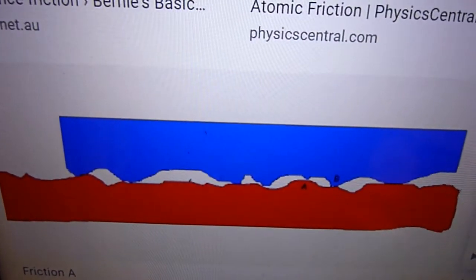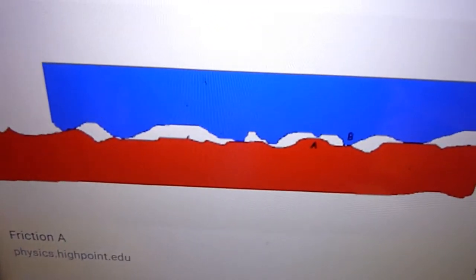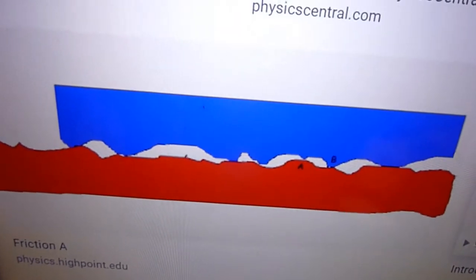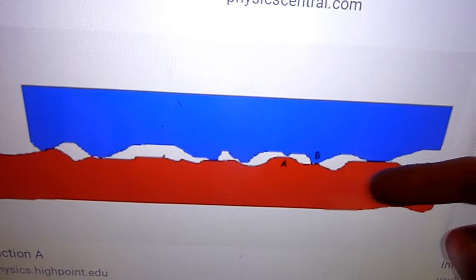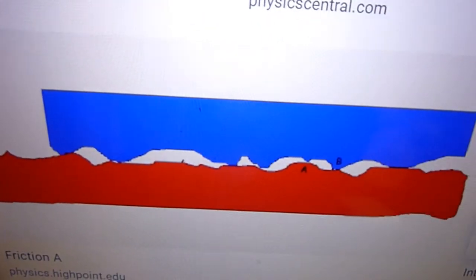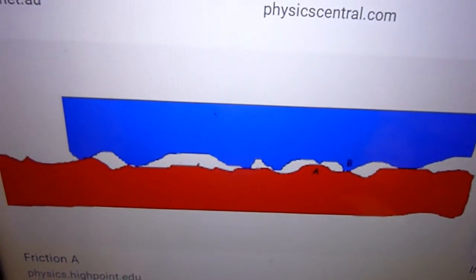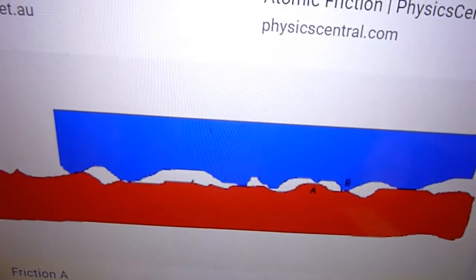So my point is, you don't really need a lot of oil if your surfaces are really smooth. That's the whole point. I'm proving it. You don't really need 4 liters. It's not the volume that counts. It's the surface area that your oil covers, and of course, how pitted your surfaces are. The more pitted, the more oil you'll need. But even if it was kind of pitted, it wasn't super smooth like on the cam nodules. You won't really need 4 liters.